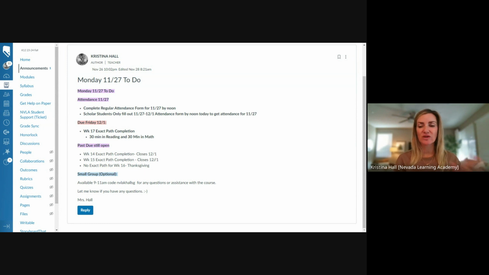Log in and get to it. You can get 20 minutes done today, and that way tomorrow you would have 10 more minutes in one and 30 in the other, so you'd only have 40 minutes of work you need to do tomorrow. And it's an 80-minute period, so you could literally have half the period as a study hall, if you're getting on it today. All right, awesome. So go ahead and log in, get working. Reading or math, we'll do 20 minutes.